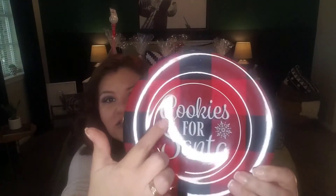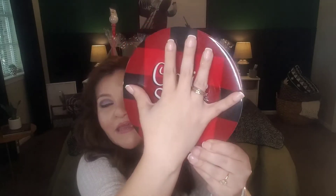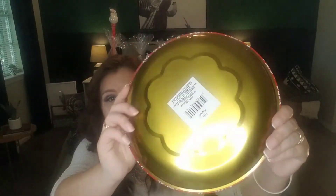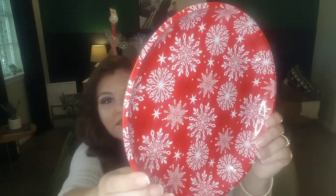I also picked up cookies for Santa — tying in with that black and red Buffalo checkered print. The font is gorgeous, and there's a beautiful snowflake. The plate isn't terribly big but it's perfect for Santa cookies, and it could also go into decor displayed in a plate holder. Another item: a red and white tray with a gold metallic bottom — a tin material. So pretty with a pattern in the middle, and it's going into my red and white peppermint-themed stripe gift basket.